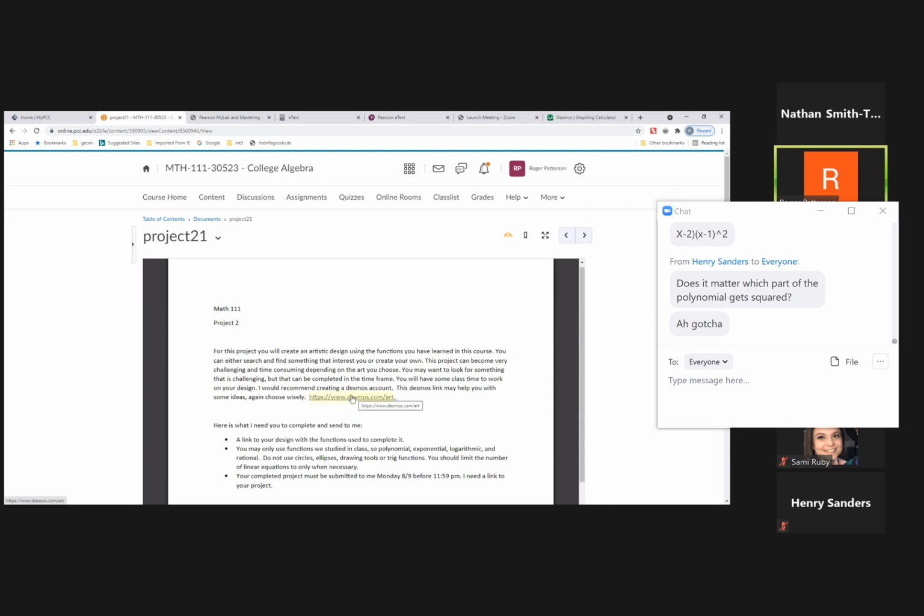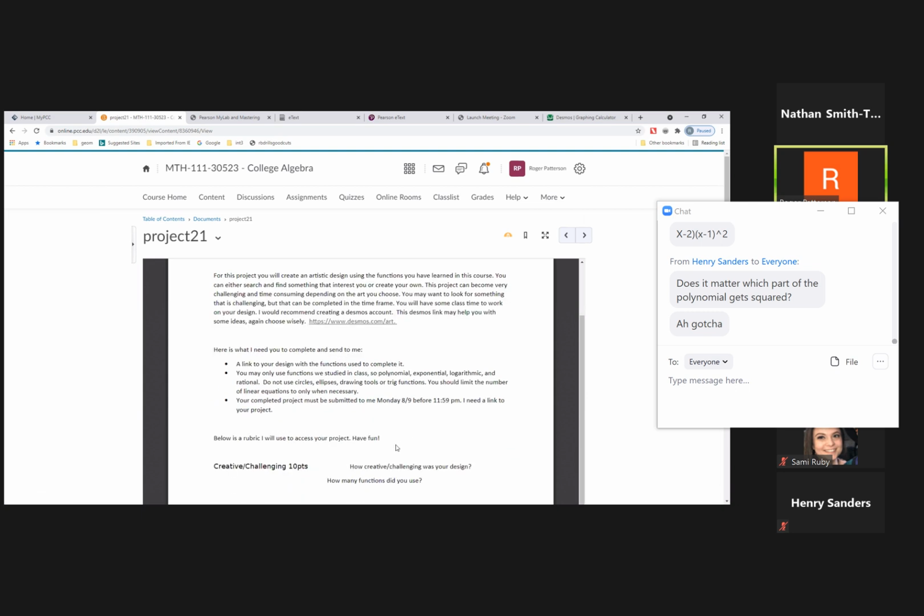There's a Desmos link that will take you to some of the art, but I want to show you what some other people have done. So this is what I need. Okay, I need a link. So what you want to do is create a Desmos account if you haven't, and do all your work in there. Do not do it in my account, okay, because it's going to go away. So do it in your own. It's free. Create your own account and put all your stuff in there. When you're done, I just need the link to that, and you can either submit it. This is also in the assignment section. You can submit it that way, or you can email it to me.